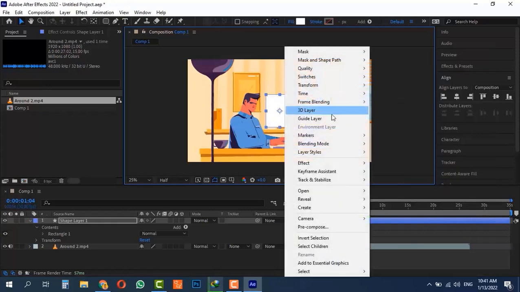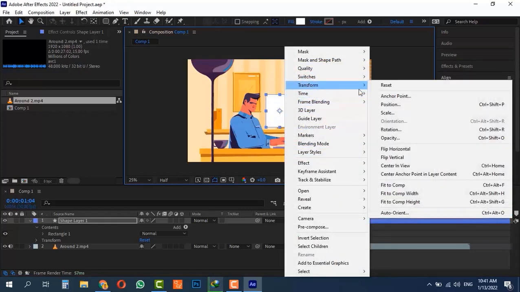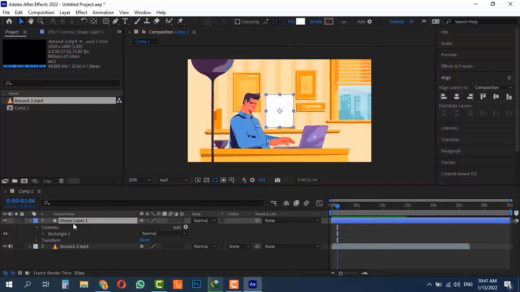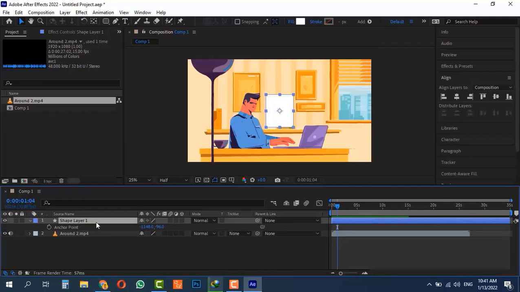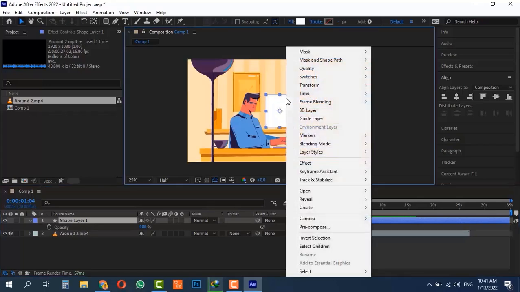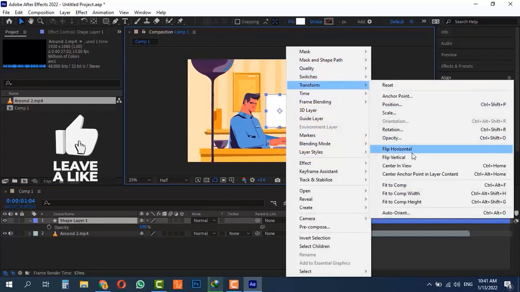Other options available in the Transform window include Anchor Point, Rotate, Position, and Scale. By clicking on any of them, a window will open where you can change the numbers. But it is better to use the Layer section, and not use these options. A for Anchor Point, P for Position, S for Scale, R for Rotation, and T for Transparency or Opacity. You are familiar with almost all the options of the Transform window.